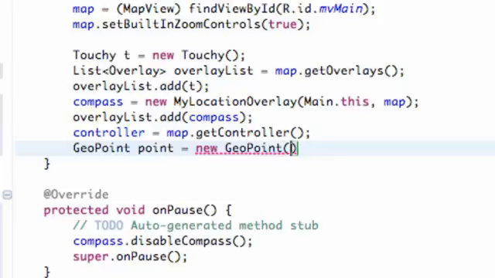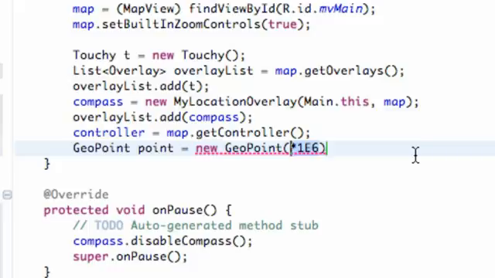Within the parameters it takes the latitude and longitude. If you know the latitude and longitude, make sure if it's like 1 point something, you need to multiply it times 1e6, to get it in a format that Android likes. So keep that in mind, if you have a longitude that's 1.743 or something like that.